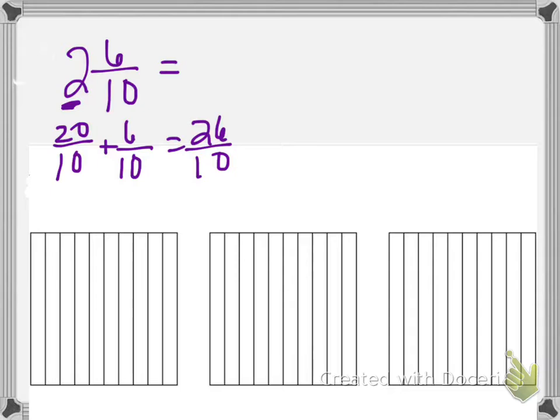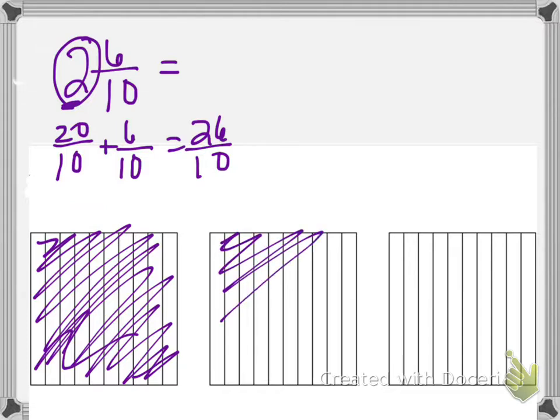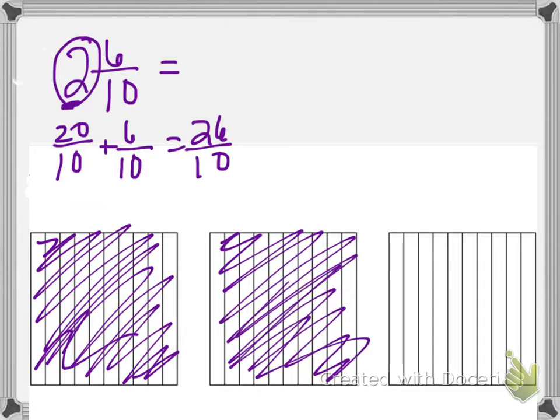So how many wholes would that make? Well, if we go right back to the original fraction, it was 2 wholes. So I can go ahead and just shade in. There's 1 whole. Here's 2 wholes. But remember, it was 2 and 6/10, 2 wholes and 6/10. If you just think of this like fractions, this is going way back to fractions. This is easy peasy stuff. 2 wholes and 6/10, so I do not need to shade a full 10/10. I only need to shade 6/10.